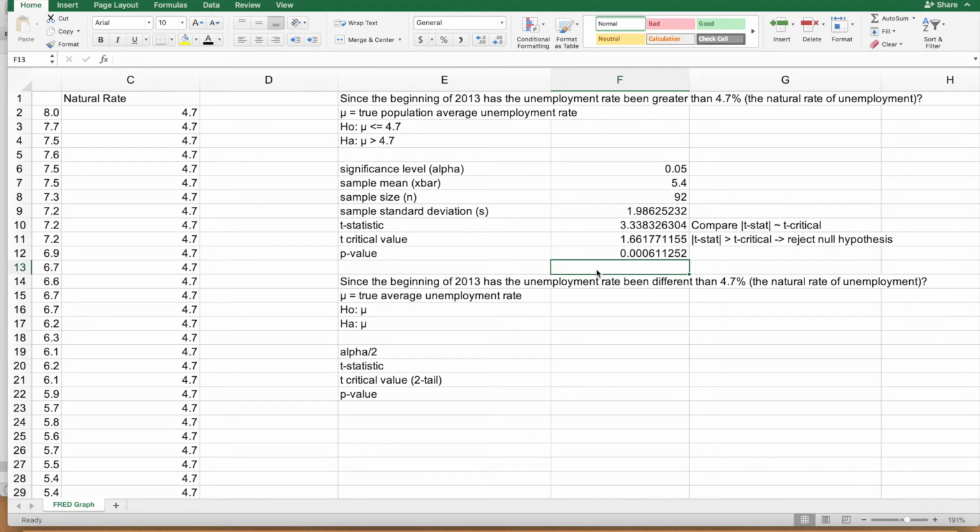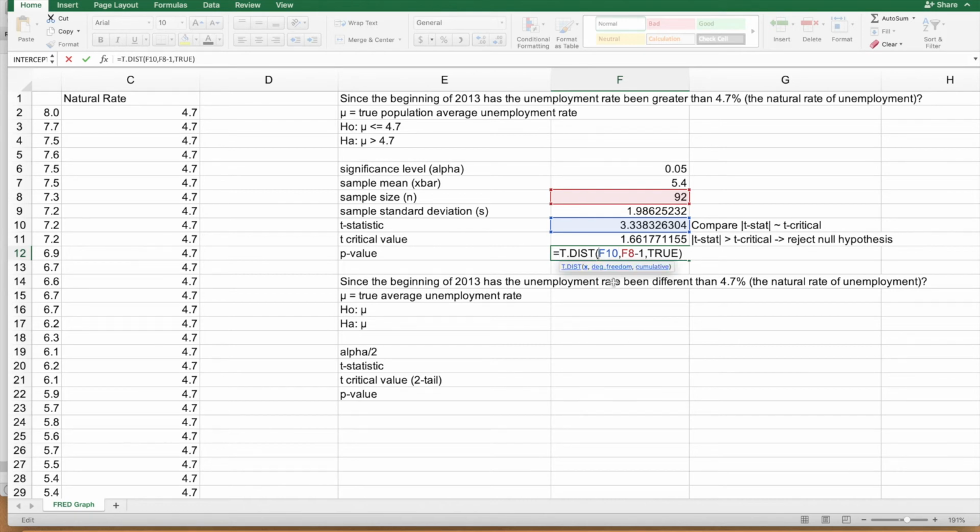0.0061252. Now, to help you understand how these distributions work, there's other ways to write this. What happens if I get rid of 1 minus and put a negative in front of my t statistic? I get the same number again. Because now I'm looking to the left of the negative version of this number, which is the same value as to the right of the positive version. If you don't know why that is when I say that, go take a look at those bell curves again. They're centered at 0 and they're symmetric. So that's why this works.